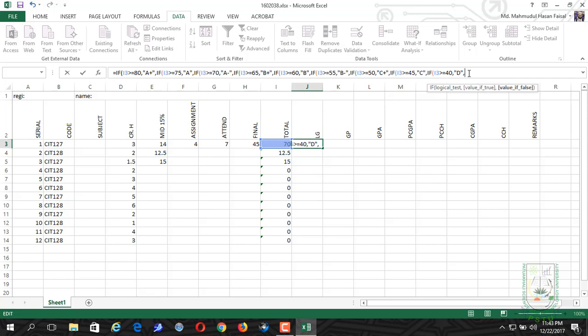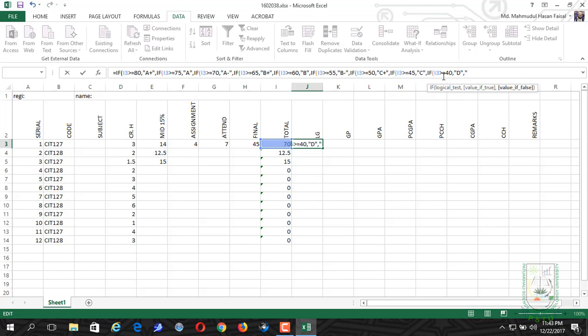After checking 40, below the value of total, if total is less than 40, it obviously failed, so I do not use a new check. In the value if false, the logical test is total is greater than or equal to 40.